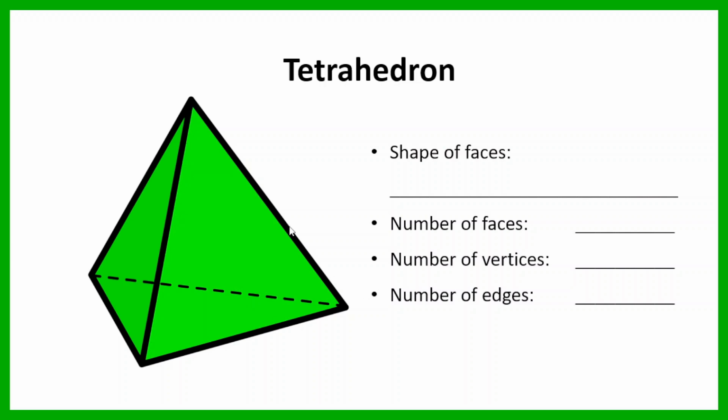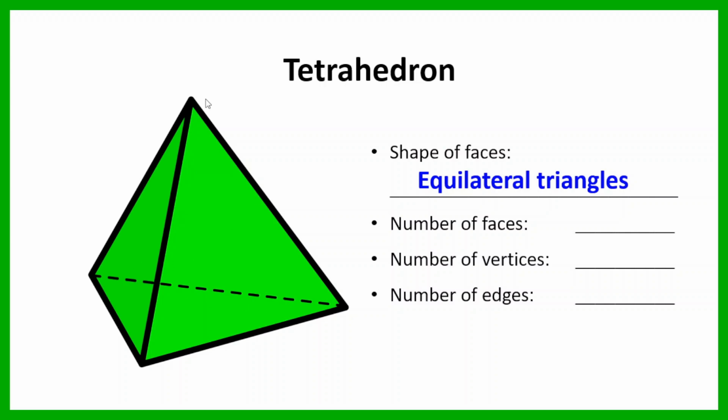So here I have got a face. Now you can see that it is a triangle. Okay, now remember I told you that for Platonic solids, the faces are going to be regular polygons. So this is going to be a regular triangle, which is a special name. We call it an equilateral triangle. So all of the faces on this tetrahedron will be equilateral triangles, which are identical to each other, because remember, in a Platonic solid, the faces are all congruent to each other. So this triangle will be identical to this triangle, will be congruent.